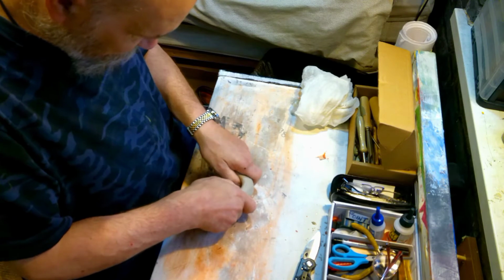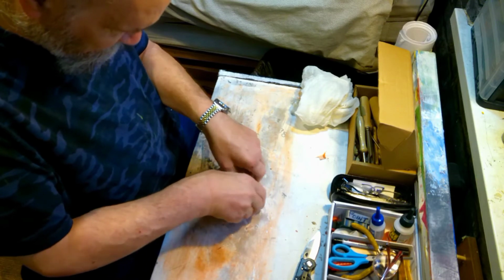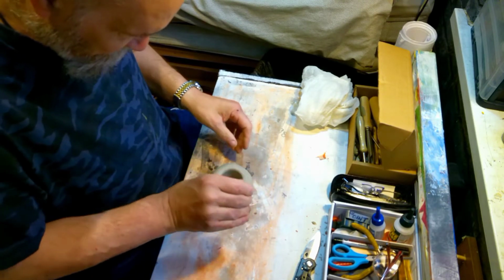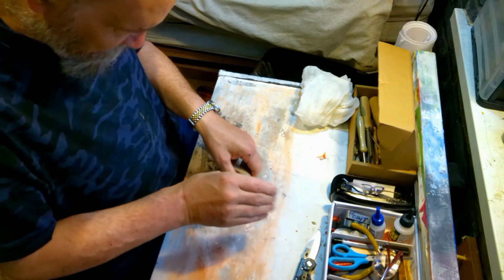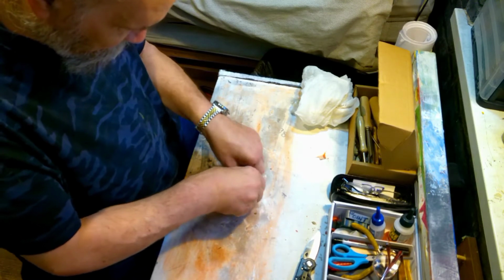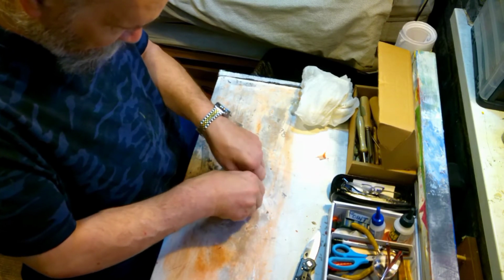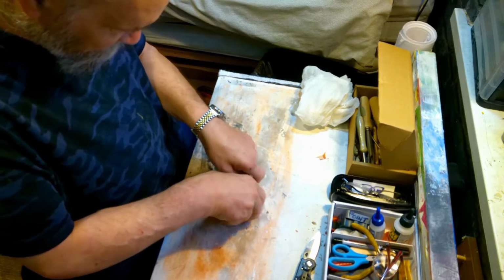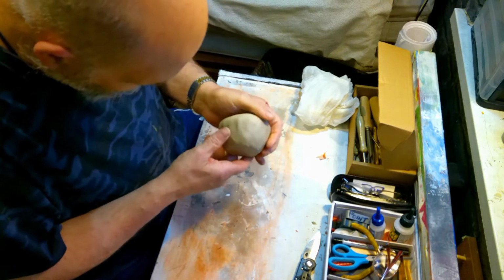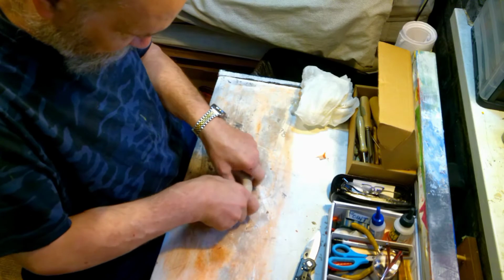We're going to put it on the table, and we're just going to press down and turn. And then we're going to start squeezing with both hands, 2 or 3 fingers on the outside, thumb on the inside, thumb squeezing out towards the fingers. Not fingers in towards the thumb, thumb out towards the fingers. Until we get to the point where we're just about at now, where the walls of the pot are equally thick all the way around. But if you look, we've got a slight curve in over. We don't mind that, because we're going to do something with that later on.